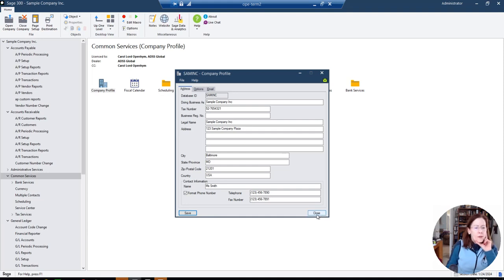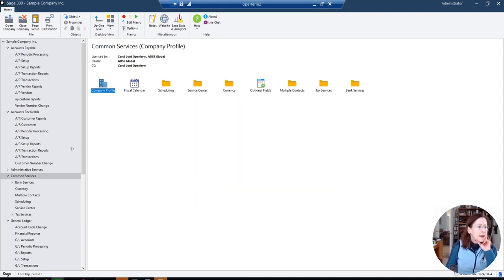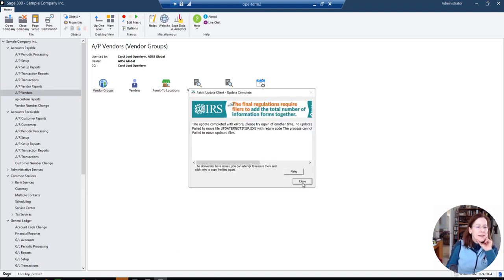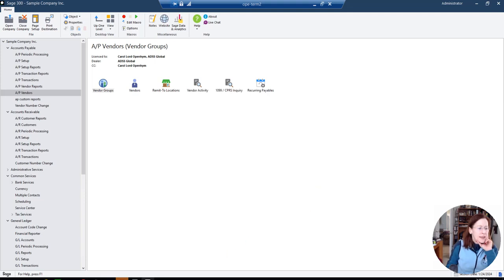All right, so now that we have cleaned all of that up and populated the new fields, we're going to move forward. I'm going to close this because I just updated my Aatrix. So we'll close that, and now we're going to go into our vendor reports.